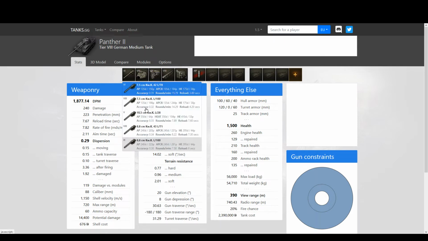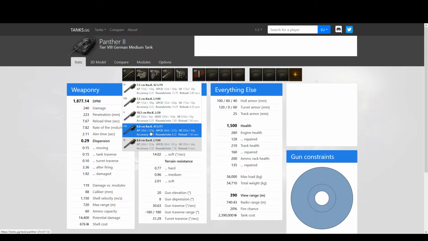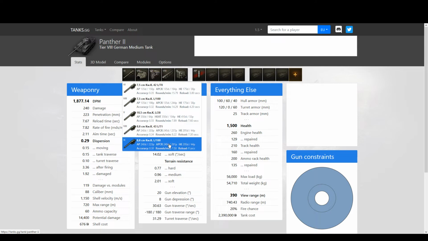So the Panther 2 currently has no redeeming features, and what I was saying is that its penetration values, which are realistically wrong, could be much better. They could be much more similar to these penetration values, which would force Wargaming to increase even further the penetration values of the KWK L100. But if you are going to increase the penetration values, it would quite likely give it the best penetration with the AP shell on the L100.